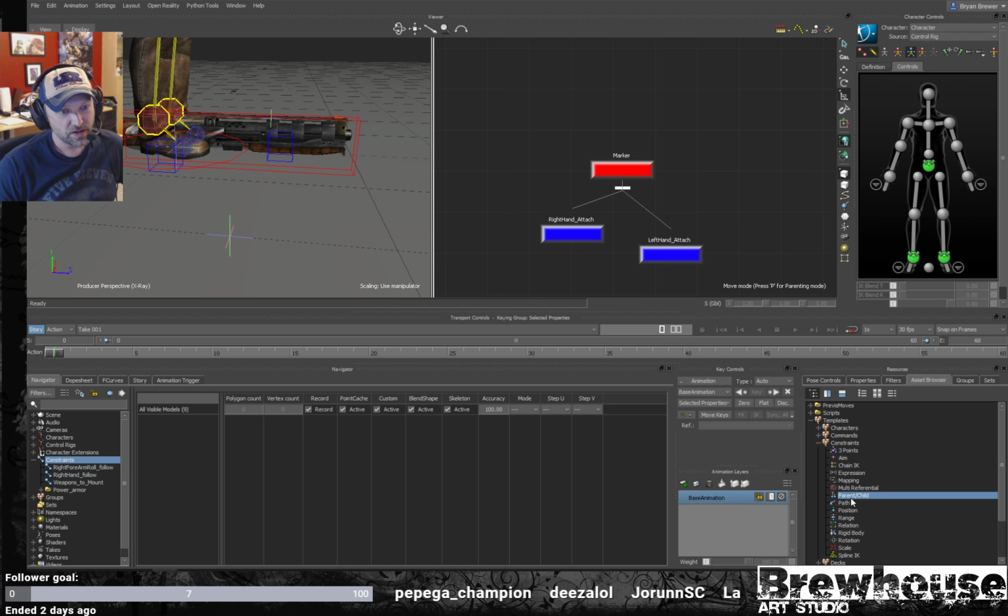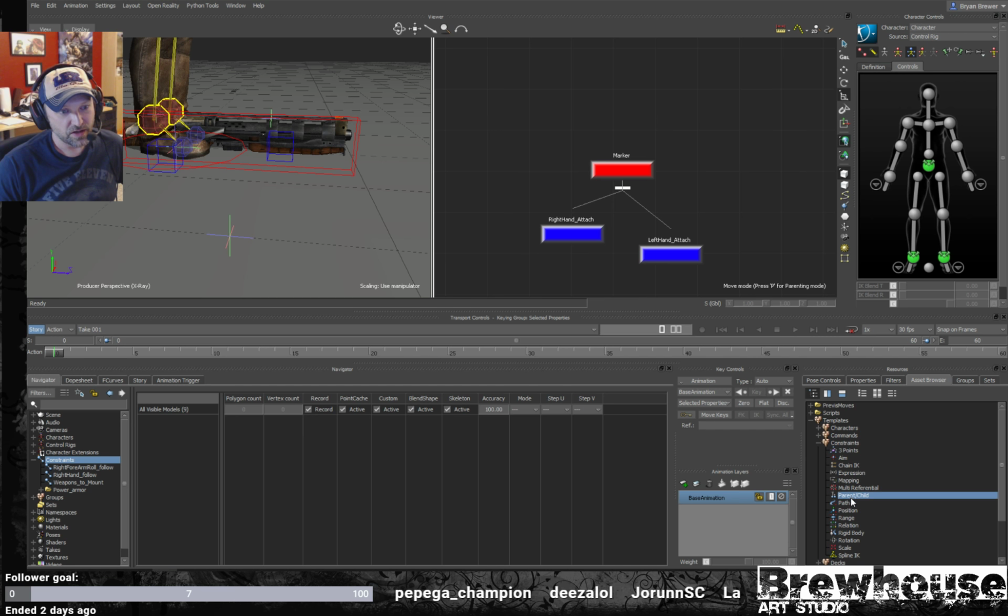I'm going to rename this weapon rig. I like to name my rigs after whatever prop I'm getting ready to hold. So it'd be like a box rig, or if I had a little data pad, I'd call it data pad rig. It's just easy when you have a bunch of things in a scene that you need to start controlling.